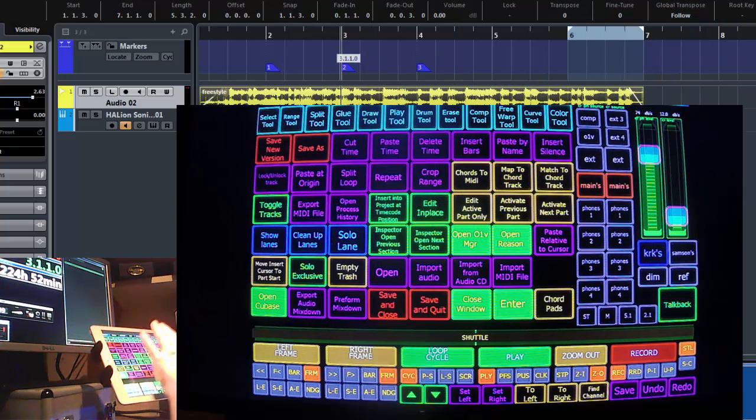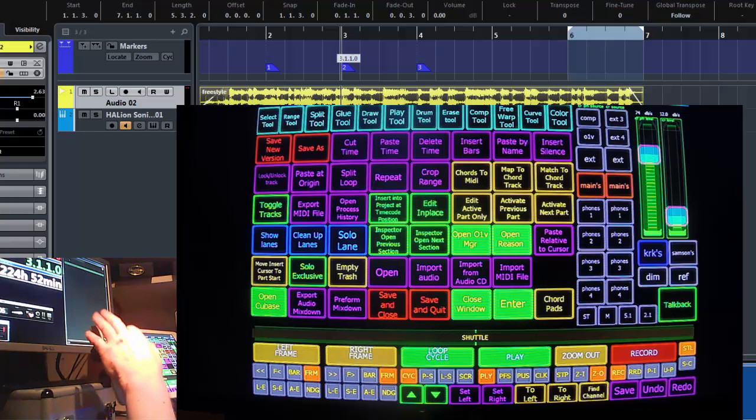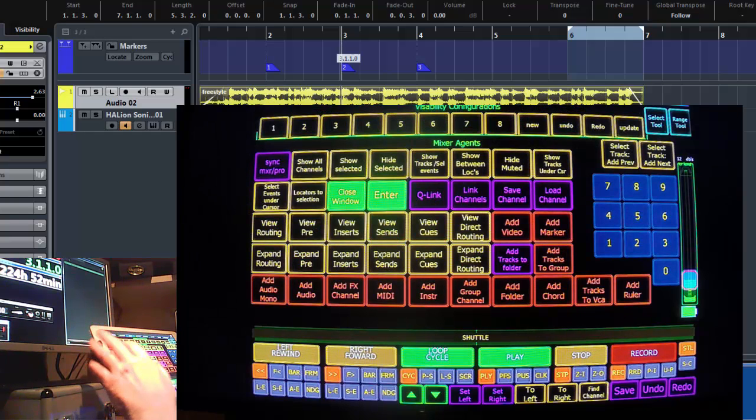The first editing page has all my mains and phones, external, and they're all bi-directional, so the dim command knows where the dim is, so it turns it back on. And the mixer page is for basically my mixer agents, sends, add track functions.